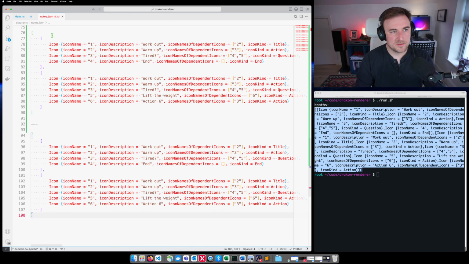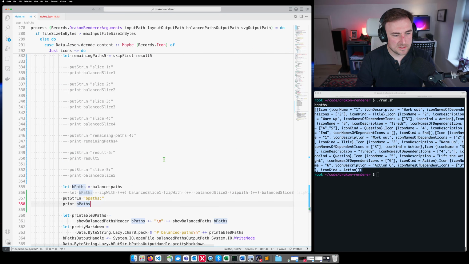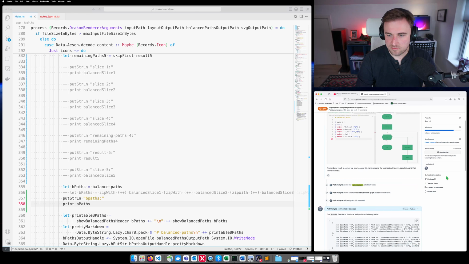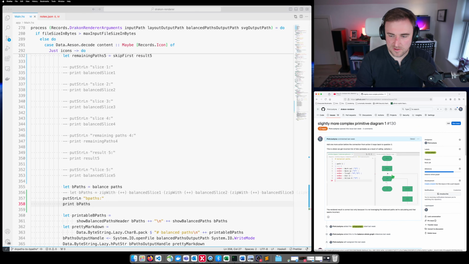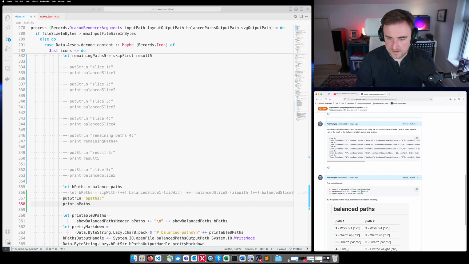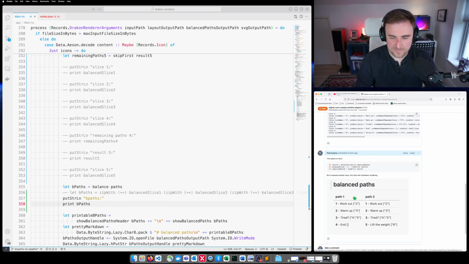Issue resolved. So we're one step closer today to resolving our first primitive path with our primitive diagram with a loopback. So this is resolved now. And probably for another session, we'll leave the markdown to be fixed.